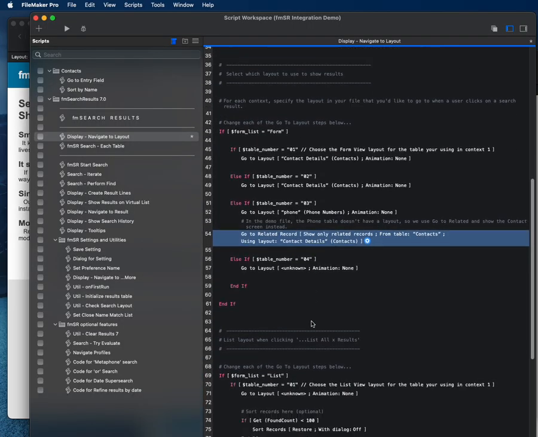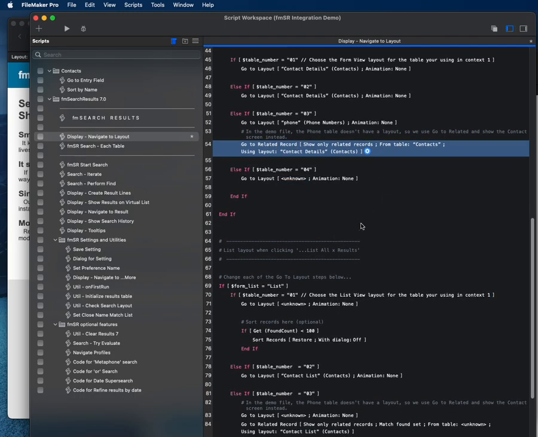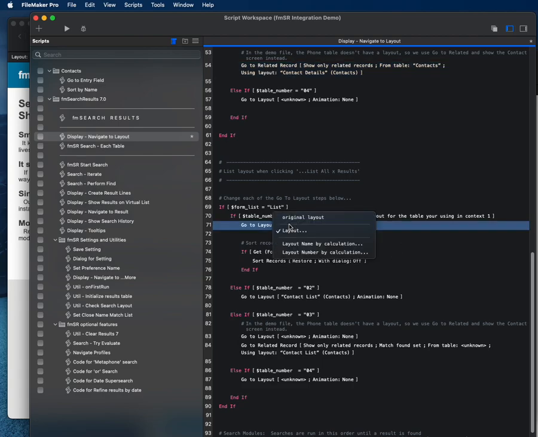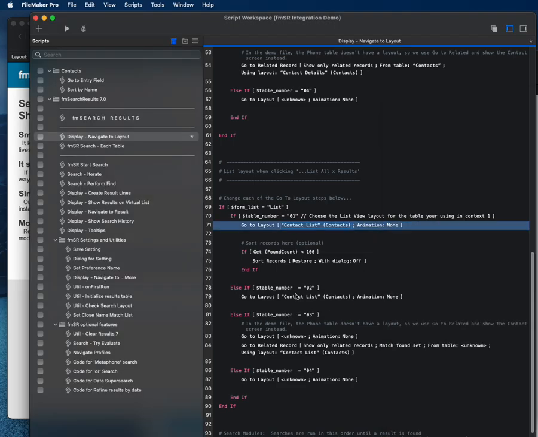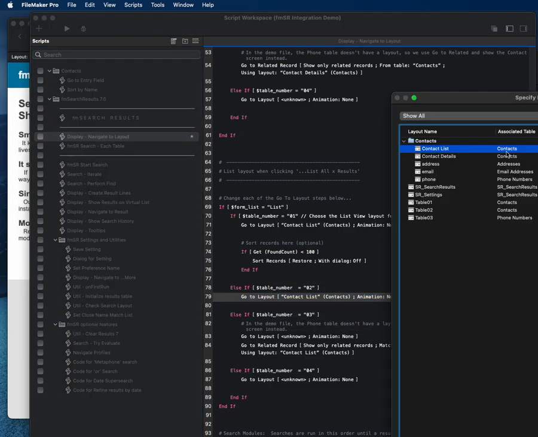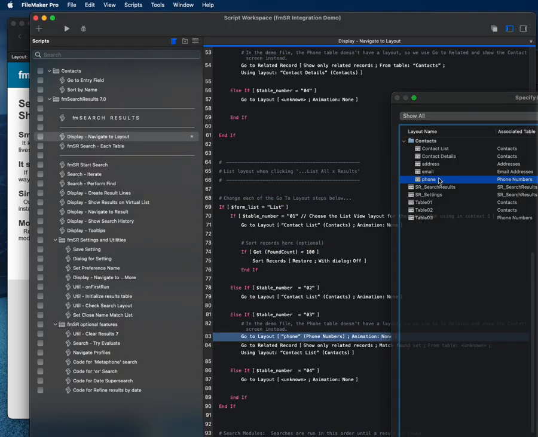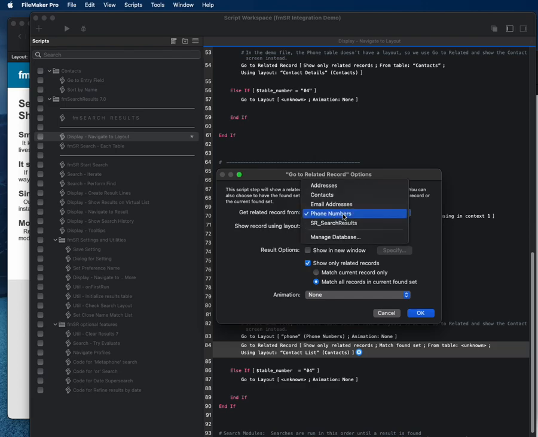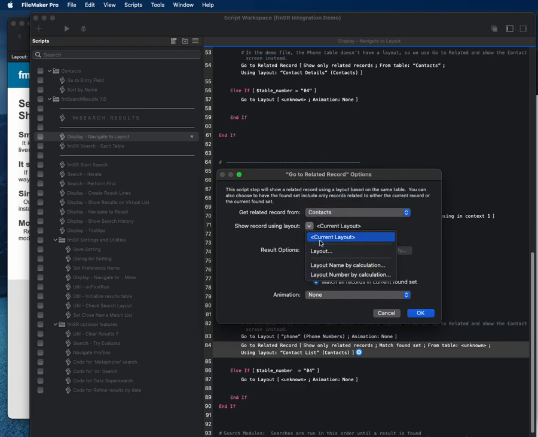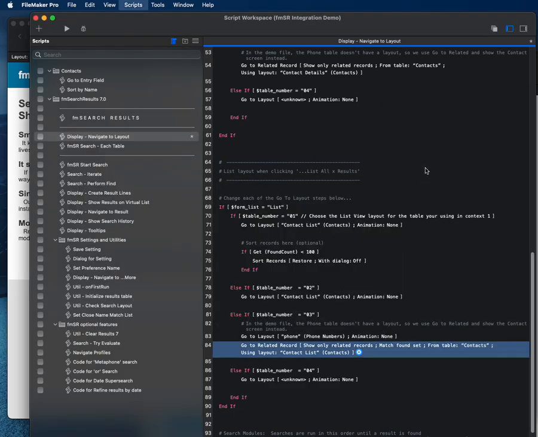Okay, we're going to repeat those same steps down here for the list area. By the way, table 04 you can ignore, and you can add as many of these as you want later. So again, we're going to choose a layout in the context of contact, and that's going to be the contact list in this case for both of these two. And then for the last one, we're going to do the same thing as we did a minute ago with phone. We're going to use the go to related command and go to the related contact using the contact list. That is it for the configuration of that script. So I'll save it.